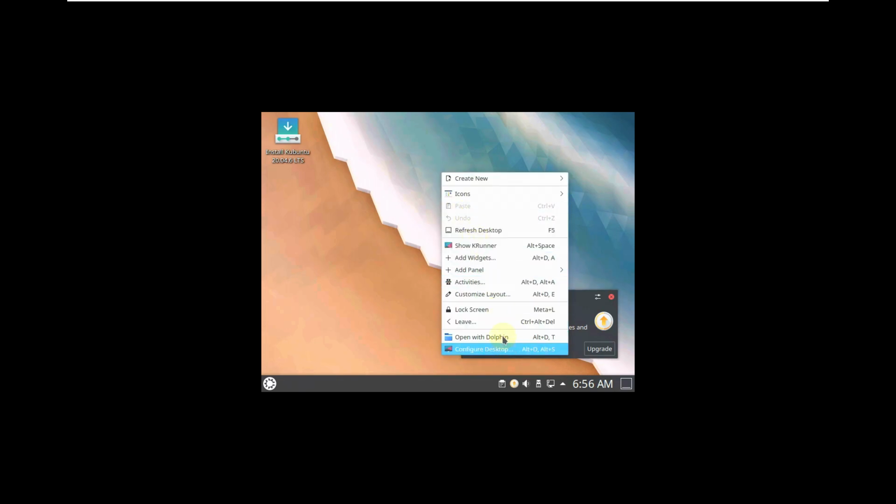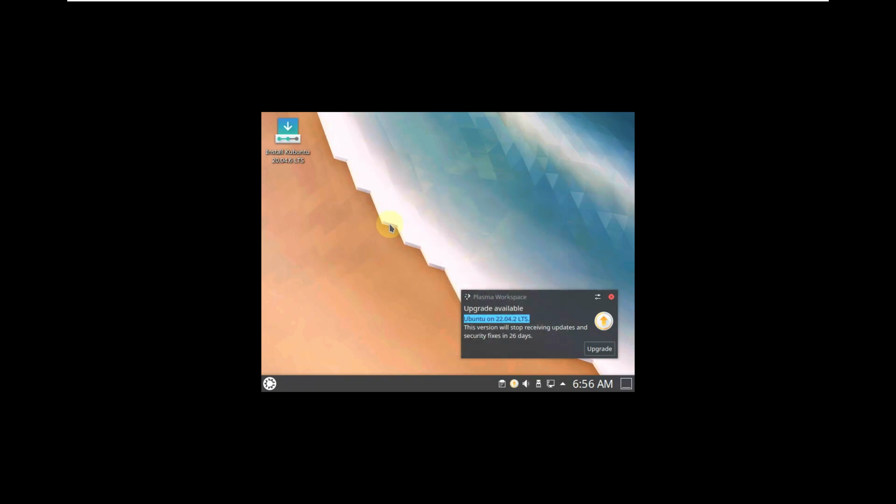This version will stop receiving updates and security fixes in 26 days. This is a warning you need to carefully know. If you are on the old version, you need to update, because never use the old versions. This is an old version of KDE Plasma.